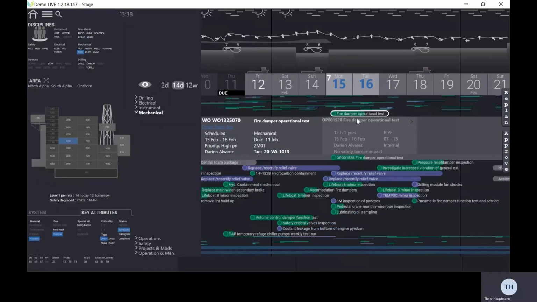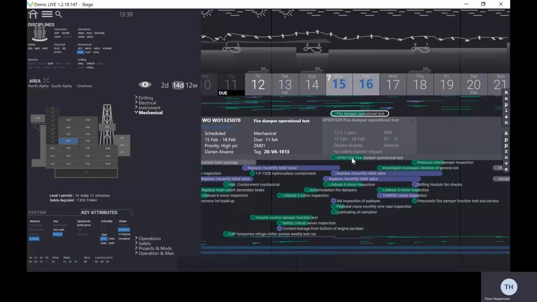We then see it was due on the 11th, meaning it looks like it is slightly overdue. We see the status, it is scheduled. We see the priority, who is responsible, which group, tags, etc. This is information from the underlying system that is fed into live directly.